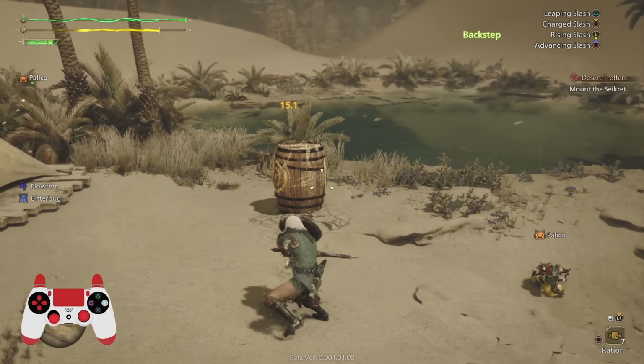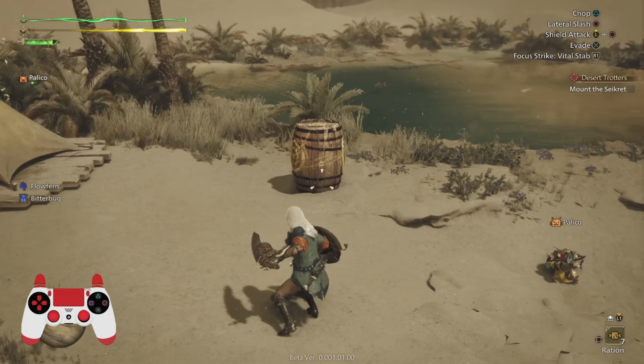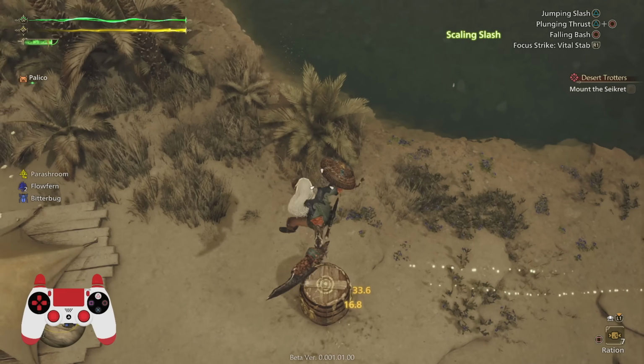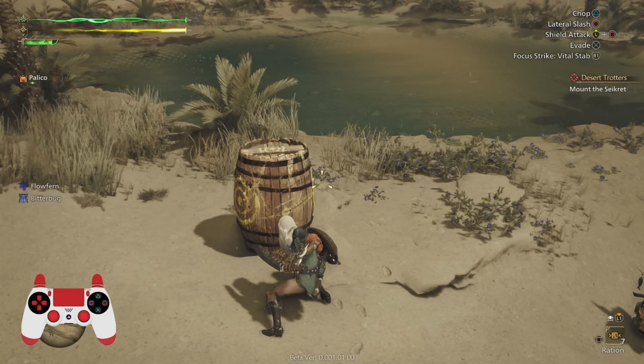You can go from the backstab into the plunging thrust, dealing damage as you fall down, doing a lot of damage and being very good to mount monsters with. And you can also do it like this into the jumping slash, which is also a great move to mount monsters very quickly, although it's not going to deal as much damage.